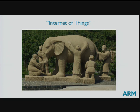So bringing this into Internet of Things, that's sort of the elephant in the room. I like this picture of this traditional story, about how blind men try to describe what an elephant is.